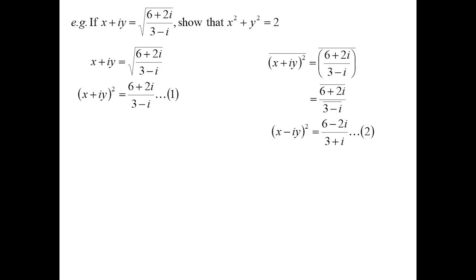So I now have these two expressions. Remember, we're trying to get an expression for x squared plus y squared. If I was to now multiply the two expressions together, on the left-hand side we'll get the difference of two squares squared, which of course will become the sum of two squares, which is what we're trying to get. And then on the right-hand side, if you have a look at what happens to our fractions, each of them, the conjugates times each other.